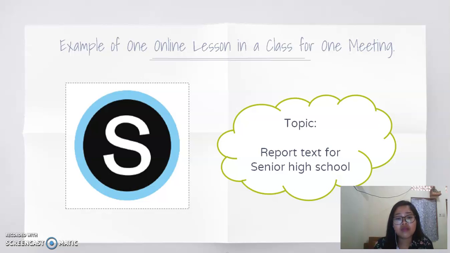After knowing the concept of recount text, students are told to make an example of a recount text and collect it in the submission slot. After collecting it, their work will be read by their classmates, who correct each other or give suggestions or questions related to the recount text. The students directly revise their work and resend the text, and lastly the teacher will give feedback in a discussion slot. Okay, that is one example of a simple online lesson that I have made before.